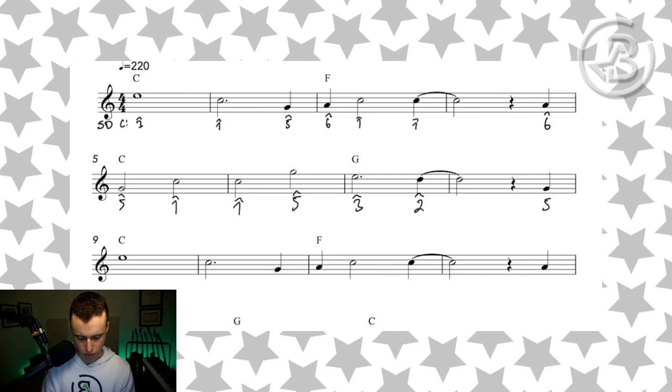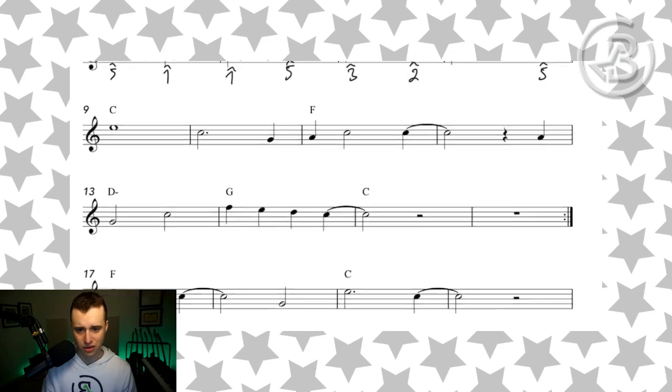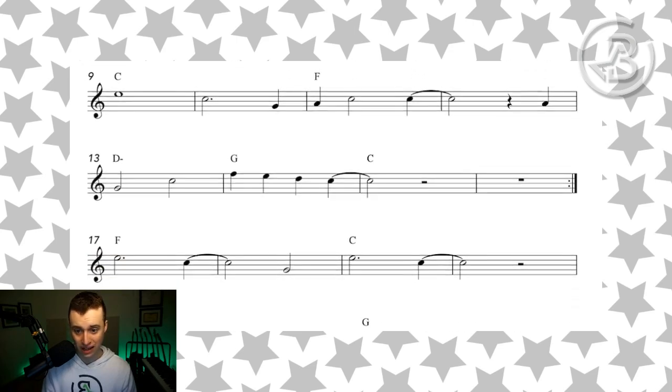2, 5. By the way, if you're wondering how I'm doing this fast, just calling out the scale degrees, it's because, well, I know all the notes of a C major scale, and I have that memorized. Because I have it memorized, I can go rather expediently. In fact, the thing that's slowing me down is having to handwrite it. And you can do that too.